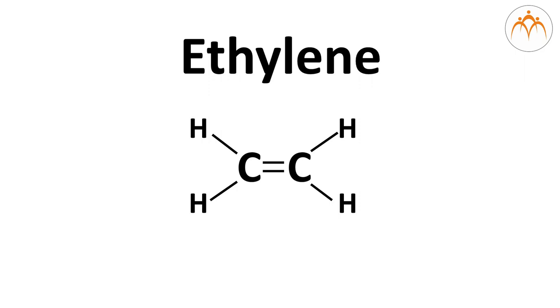Two carbons have only 6 electrons around them. Carbon needs 8 electrons to complete its octet. So we will draw one more bond between carbon and carbon. That is a double bond. This will be the line structure.